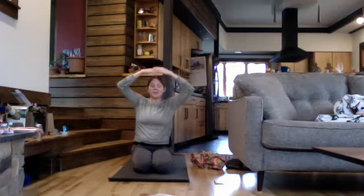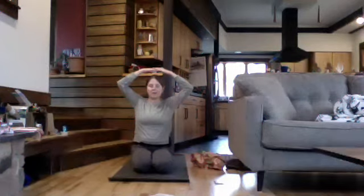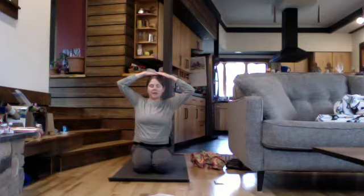In the last place, come just above the very top of your head with your hands. It comes slowly down until you feel the warmth and energy of your own head. You'll feel some heat at some point. You'll feel some hair possibly. But just come to that place where you're just hovering, where your head feels the warmth of your hands at the same time. Just feeling that energy.